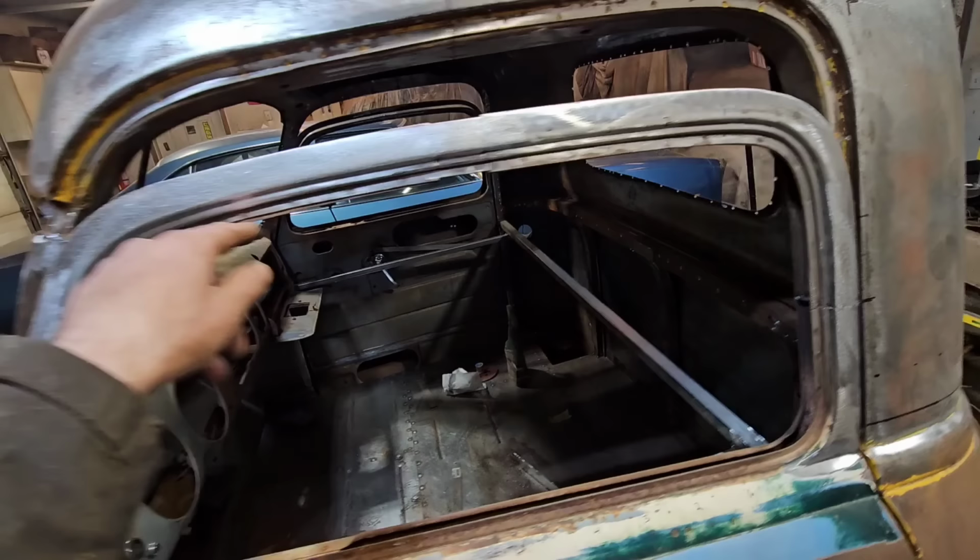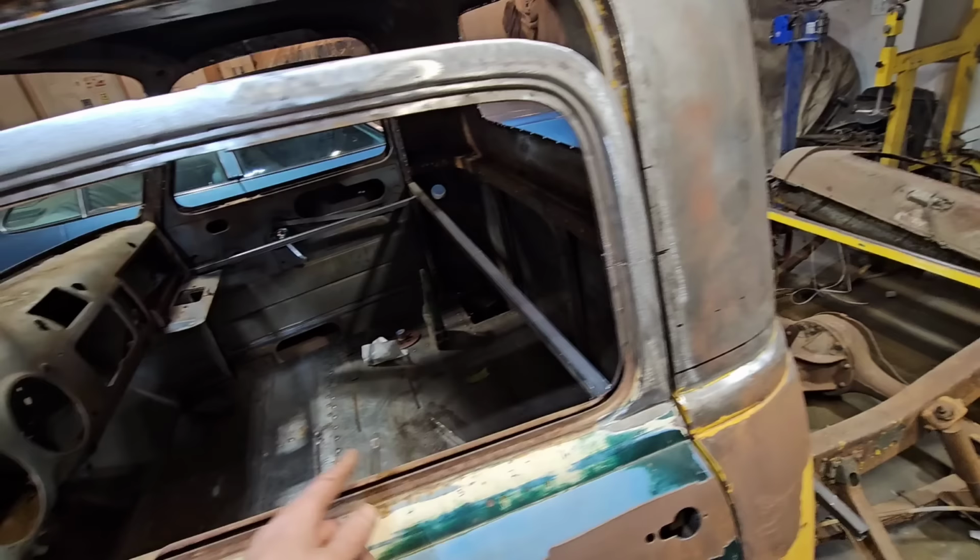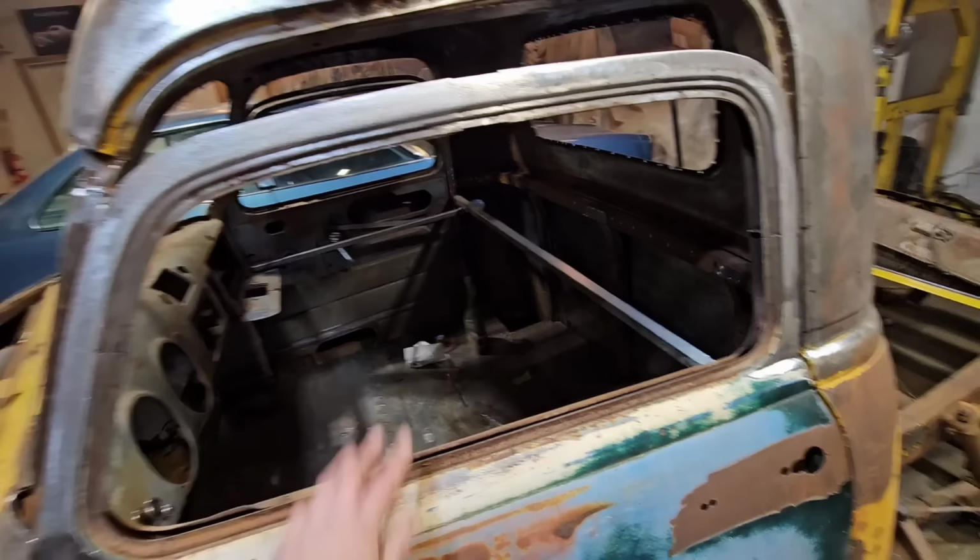So I could make a wooden template. I've seen a lot of folks do that, which would be get it 100%, I guess, but I just didn't really see the point. As long as it's all the same from here to here, all different ways, then I'm not going to worry about it too much.